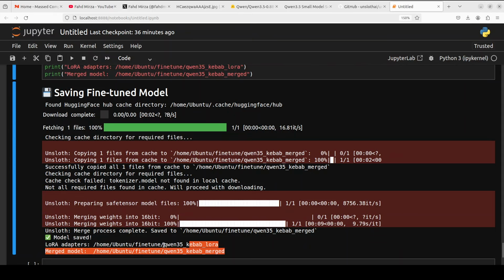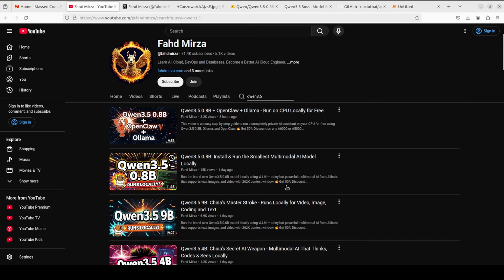One is a LoRA, one is a merged. The tiny LoRA adapter alone is in the kebab underscore LoRA, and the full merged ready to deploy model is this last one. And the merged model is what you can serve with transformers or vLLM to serve your Turkish kebab expert, just like we have served these models with vLLM. If you're interested, just check them out.